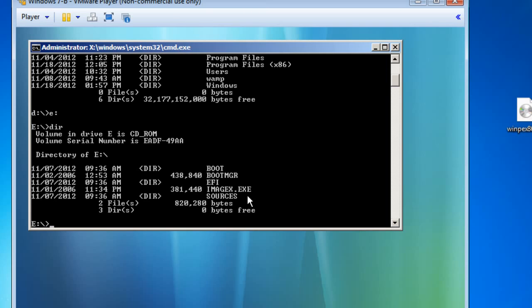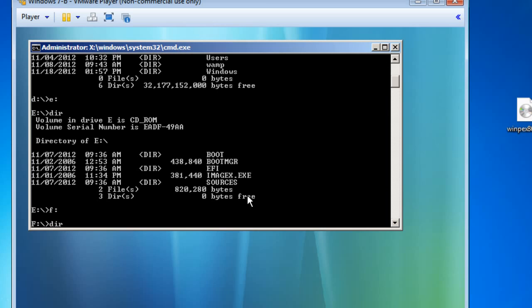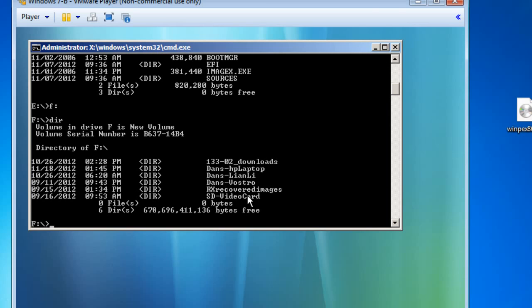So the last thing we need to figure out is where the external hard drive is, where we're going to save our captured image. So we'll switch to F:/ and hit enter and put in a dir command. And you can see here that there's a bunch of directories in here that say DANs, DANs, DANs. So this is my external hard drive. So that's useful. So now we know a lot of things.